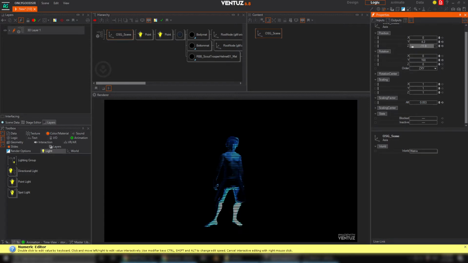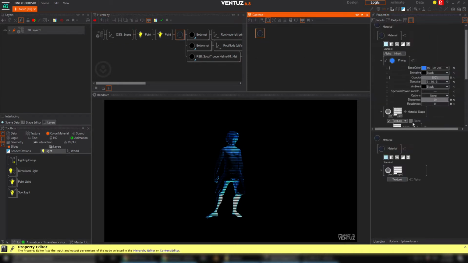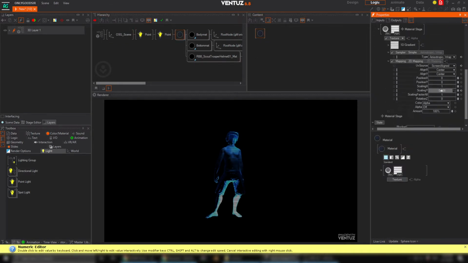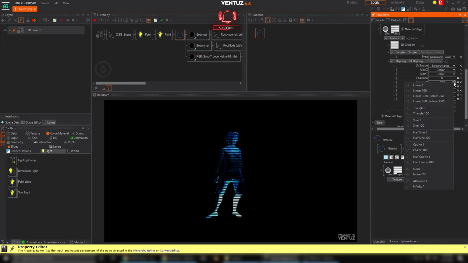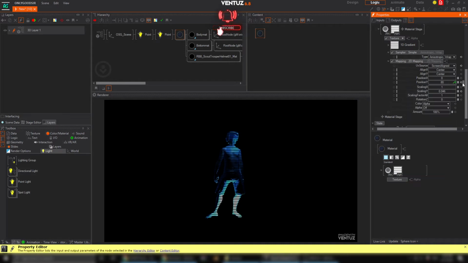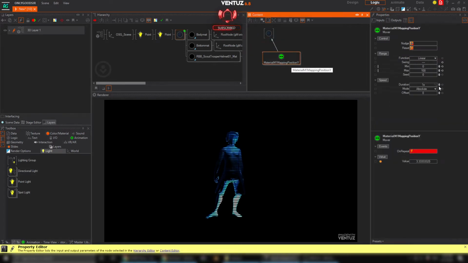So I'm going to scale this back up a little bit. There we go. And I'll scale those lines down on the Y. Now what we're going to do is animate the Y position, so we get a strobing effect. I'm going to increase that so you can see when I animate the Y position. So the little squiggly line on the value, click it, linear 100, pop that mover out. As you can see it's animating, you get this kind of weird strobing effect.